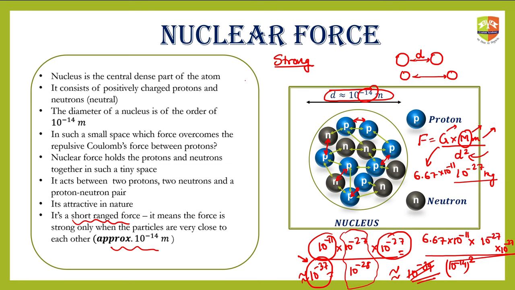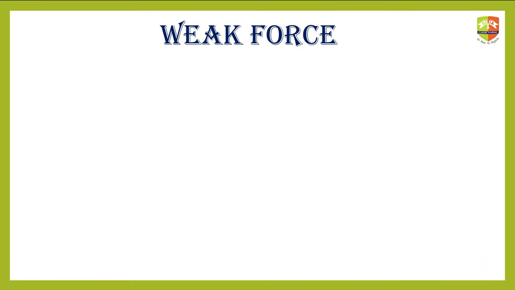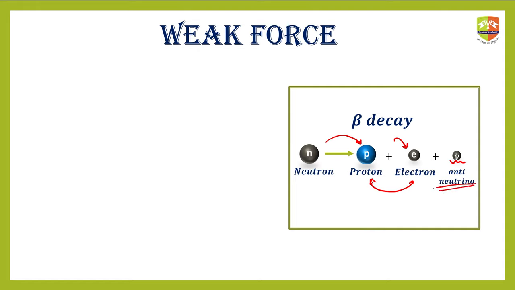This is called the nuclear strong force. Later we'll also see something called the nuclear weak force. The weak force is also a nuclear force but weaker than the strong force. There are nuclear reactions where, for example, a neutron can get transformed into a proton, and in this process it also emits an electron and another subatomic particle called an anti-neutrino. Simply put, a neutron gets broken into a proton, an electron, and an anti-neutrino.